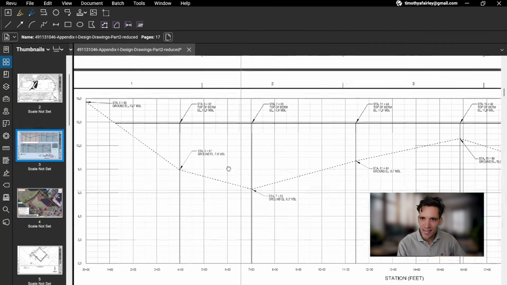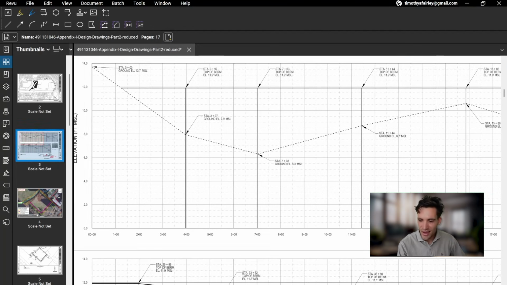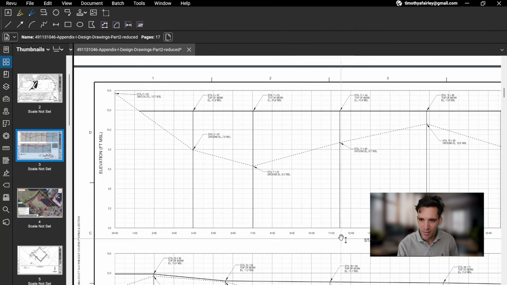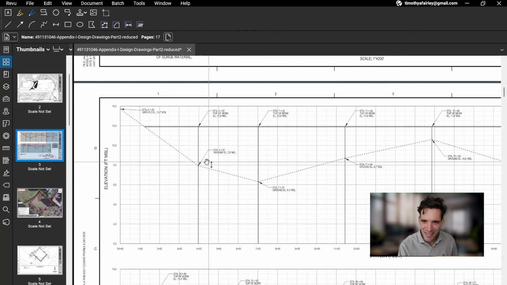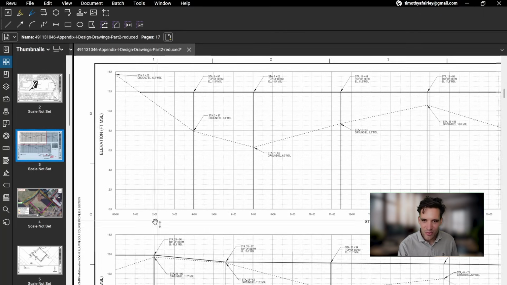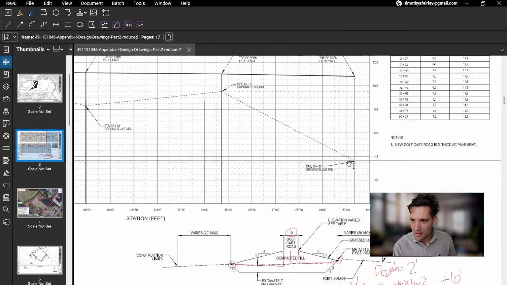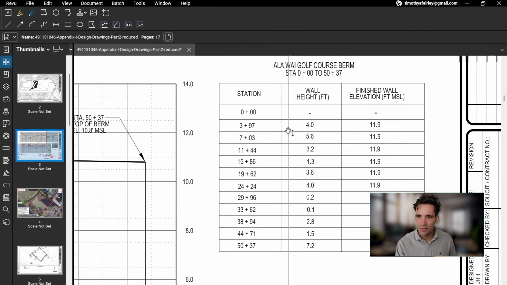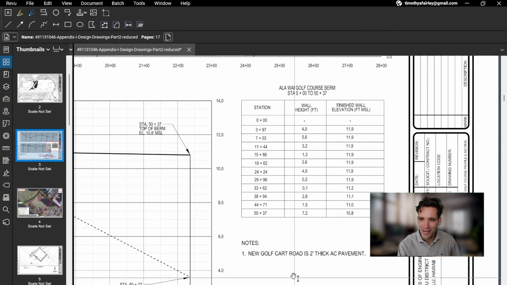Now, it's given us all these lengths in terms of chainages and station numbers, but I don't know how to read feet. So what is 9 plus 00? I have to look this up before I work out how to calculate the length. Okay, it turns out I was massively overcomplicating this. That represents 100 feet. So what's the entire length of the berm? Oh, so 3 plus 97 is 397 feet. I'm just not familiar with that notation, but I had to look it up.